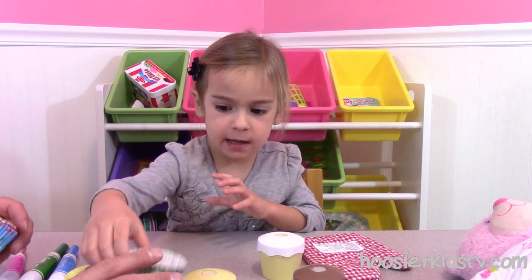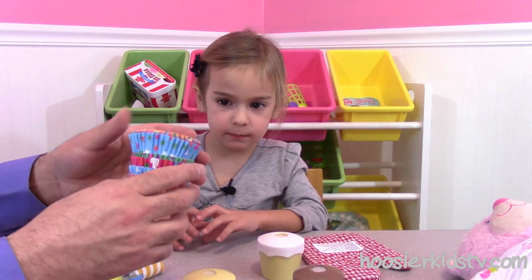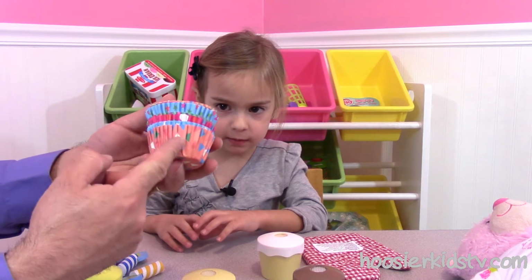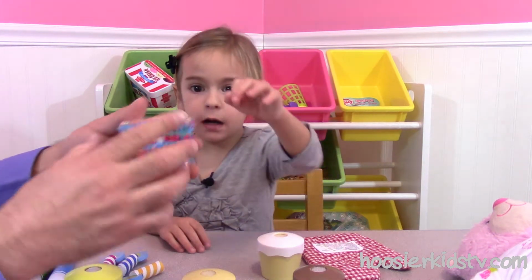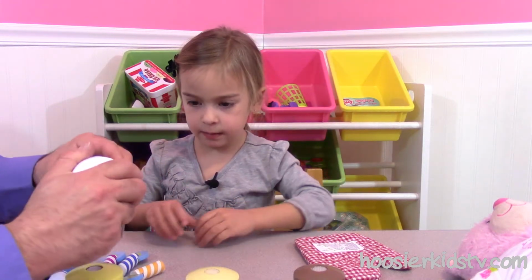Yeah, but this is how you stack them up like a tower. Right, and look, it has more cupcake papers. So it has all kinds of cupcake papers here. Yeah, and then we can put on our cupcakes. Okay, then let's see what we have here.